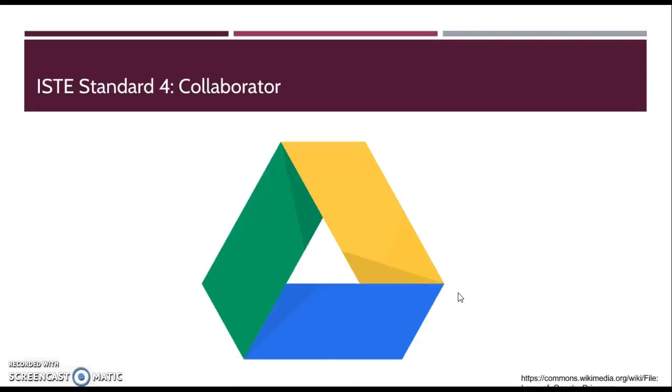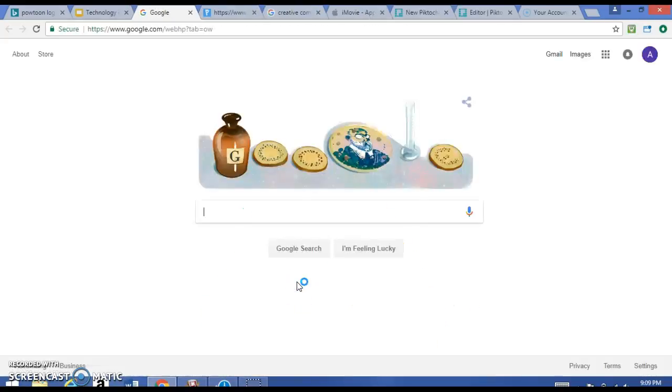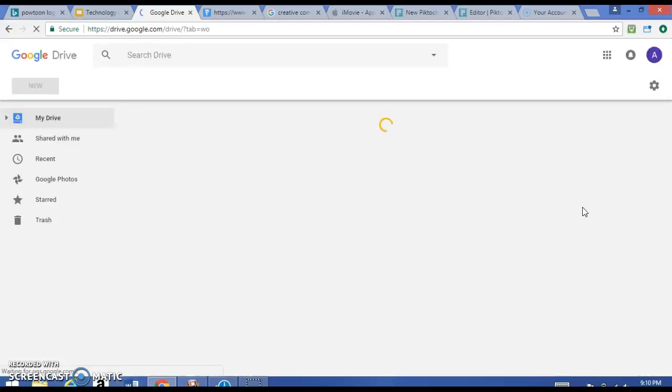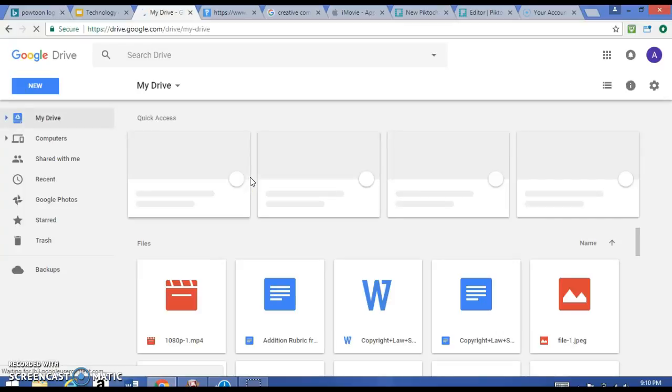Another great tool that we learned about in this class that pertains to the Standard 4 is Google Drive. Using Google Drive allows teachers to collaborate with their students and other teachers through the program by sharing. To get to Google Drive, you go on this Google Apps and you click on this symbol right here, Google Drive. And it will take you to certain documents, presentations, or spreadsheets that you have created within the Google Drive. All your documents will be in this My Drive. All of your photos, presentations, spreadsheets, it'll all be here.